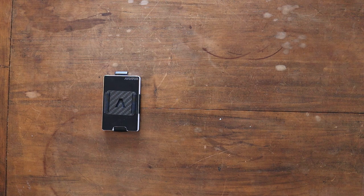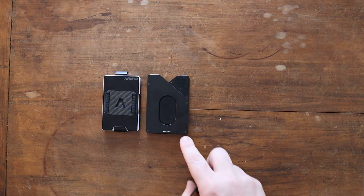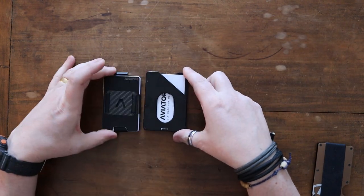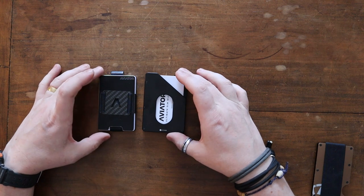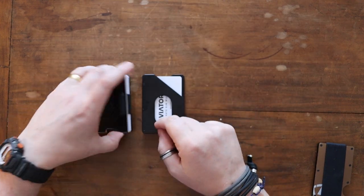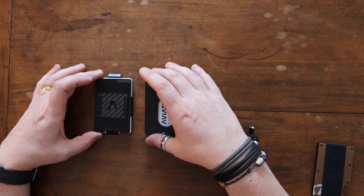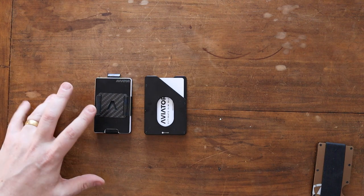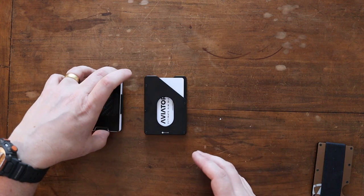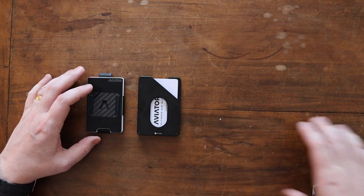Just to give you some comparisons, you know, I've already slightly looked at these. Here is the Atenuo wallet version 2. So similar in the fact that it uses landscape, a portrait, and has that card slot so that you can get out. One thing, sorry, I forgot to mention is because of the aluminium around this, the properties of aluminium mean that you get RFID blocking with this wallet. There's no need for an extra card to be slipped in anywhere. It just works. So there you have the Atenuo version 2.